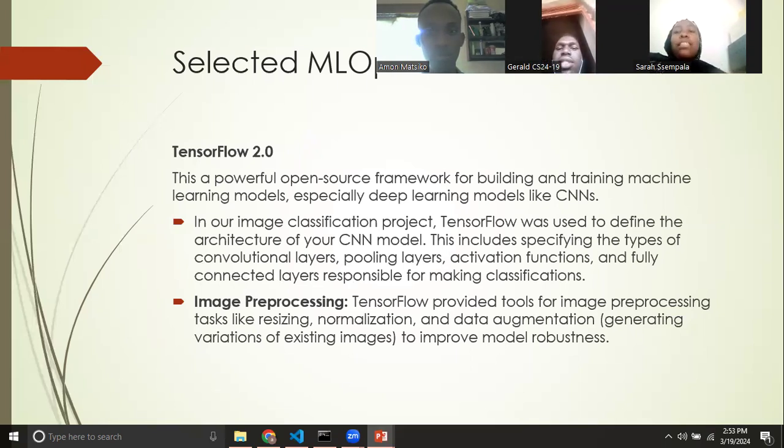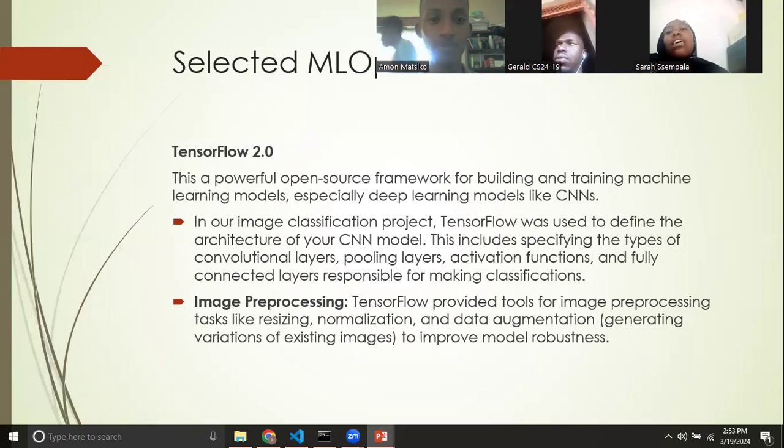More on TensorFlow, I can talk about image processing, where TensorFlow provided tools for image pre-processing tasks like resizing, normalization, and data augmentation, generating variations of existing images to improve model robustness.